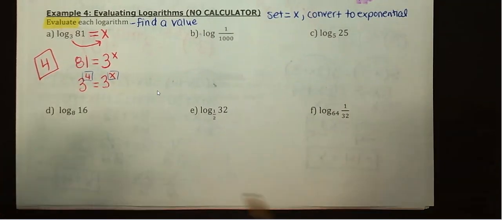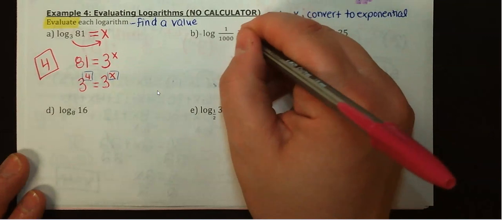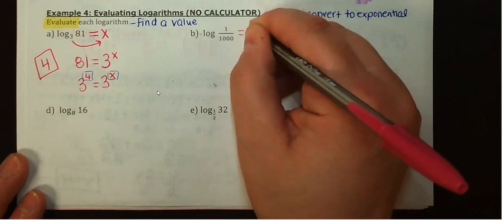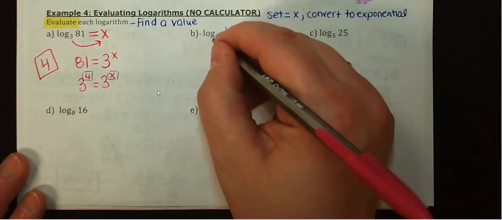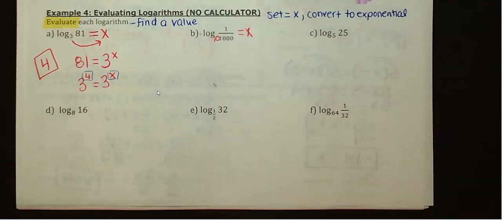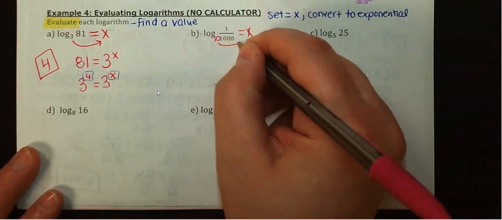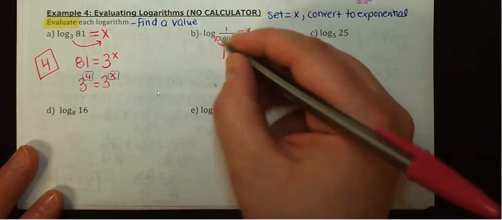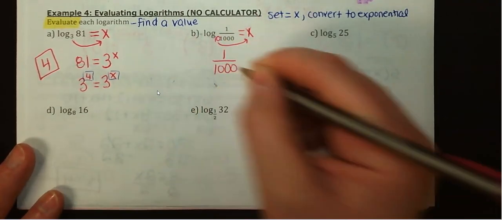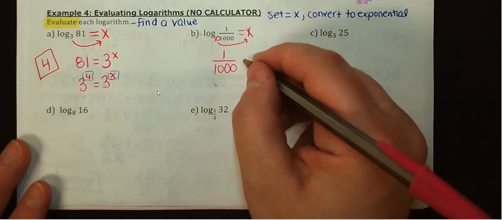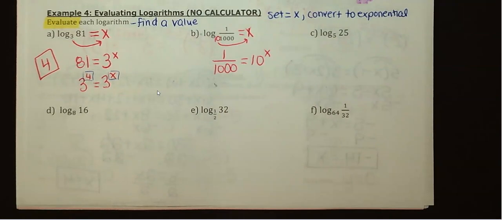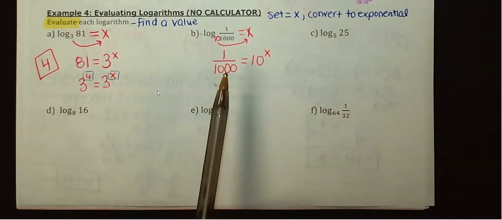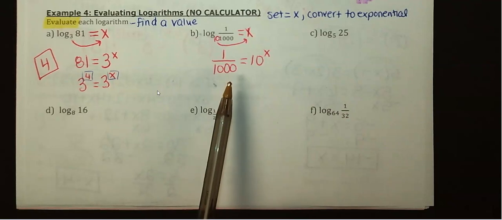Okay, now, if you don't have a base, like this one just says log of 1 over 1,000, I'm going to set this equal to x, but my base is 10, and I like to write it in on my problem. So I'm going to swing that to get rid of the log. We're going to convert to an exponential. The 1 over 1,000, I'm going to leave where it's at, and that's going to have that 10 push that x up in the air, so it'd be 10 to a power. Okay, can anybody tell me, how would you rewrite 1 over 1,000?